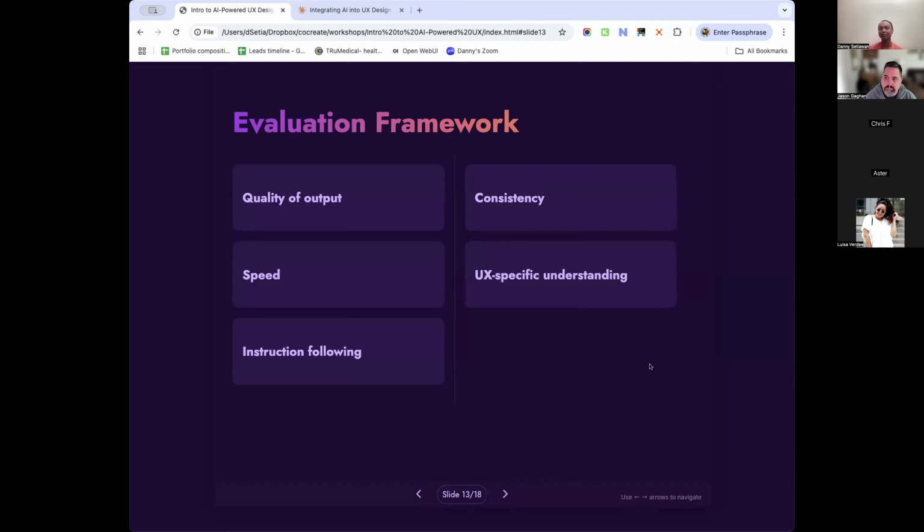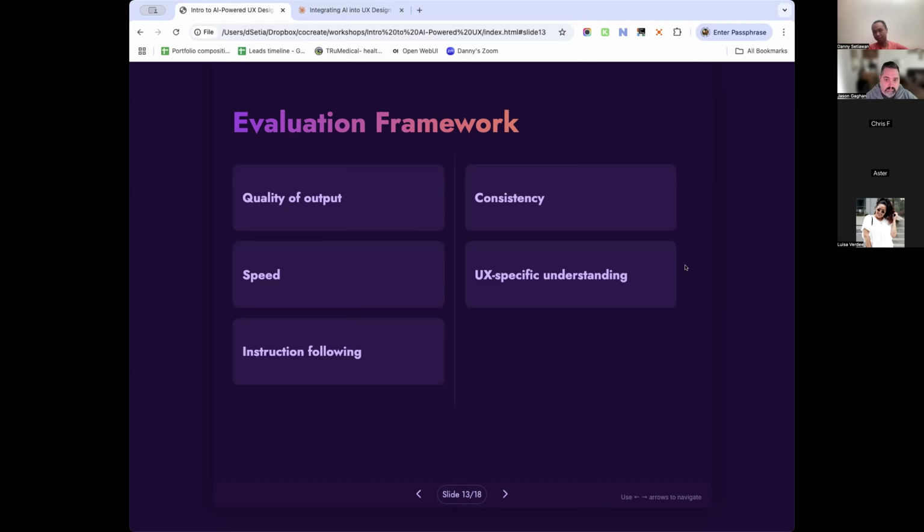At least that's my personal experience for this particular task. And then instruction following. Does it follow your instruction? Luisa mentioned that the prototype from Claude didn't use the previous one and didn't follow the instruction. That's the consistency thing. But the instruction for turning it into low fidelity, it followed pretty well.